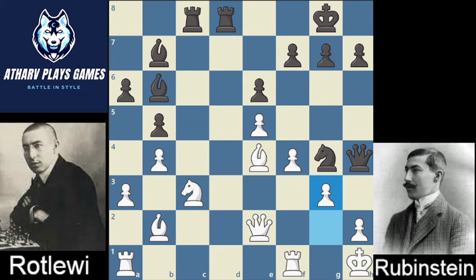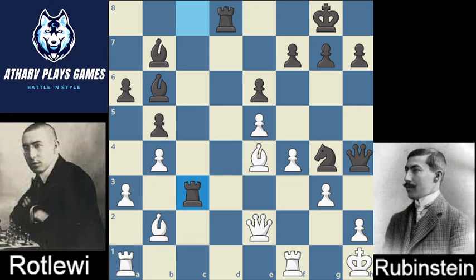g3. Now the file of the queen is open, so black cannot take here. But now the main deflection move, I think, would be bishop takes e4 check, but knight captures it, so there is no deflection over here.